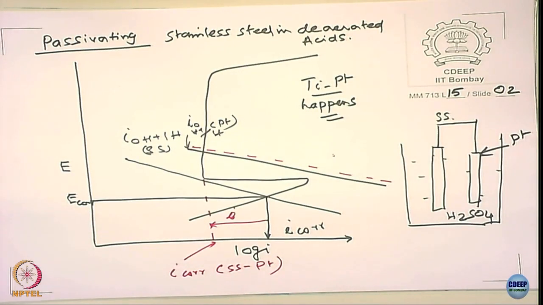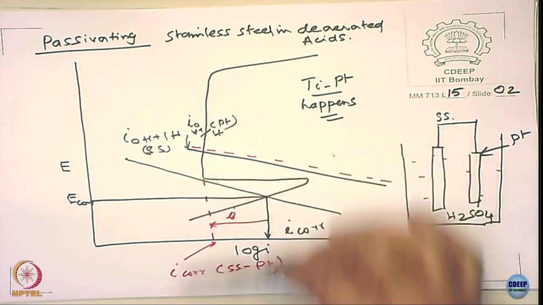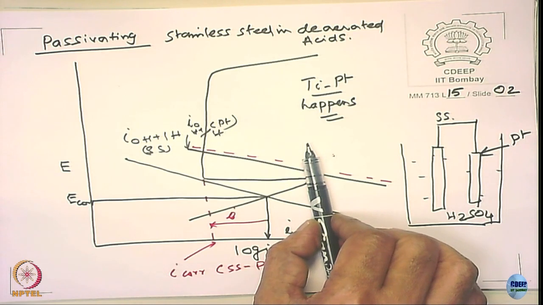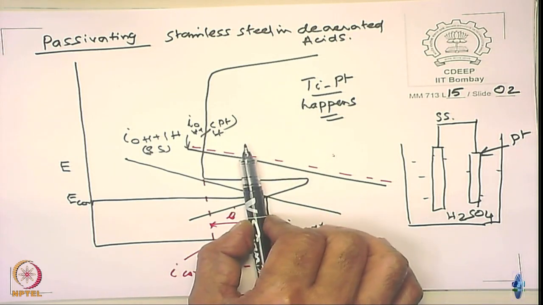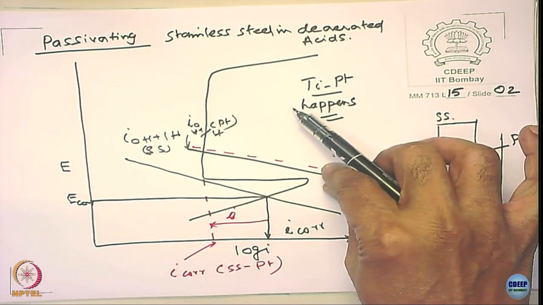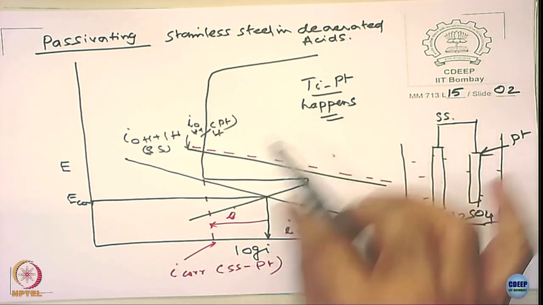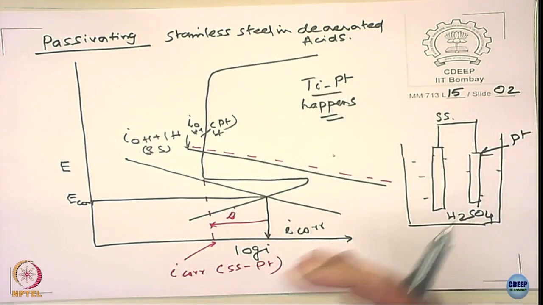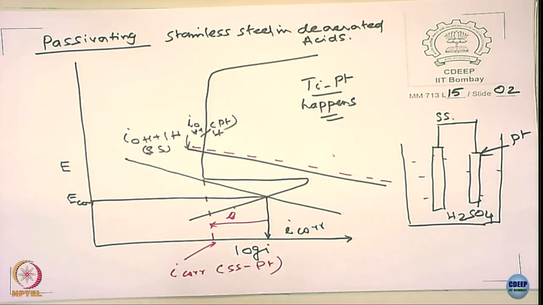It happens in the case of titanium and platinum. You can take a titanium. The reason is that the EP is quite low for that. It's very low. The critical current density for titanium to passivation becomes very small, so you don't need so much current. Okay? So the platinum does help. Titanium platinum is a well-known example of industrial use. Obviously, it is used industrially.